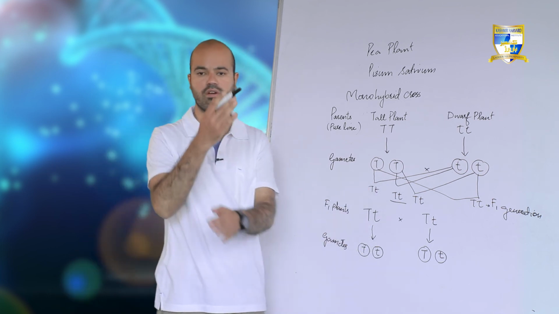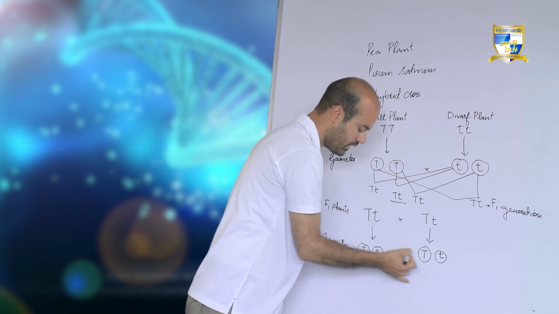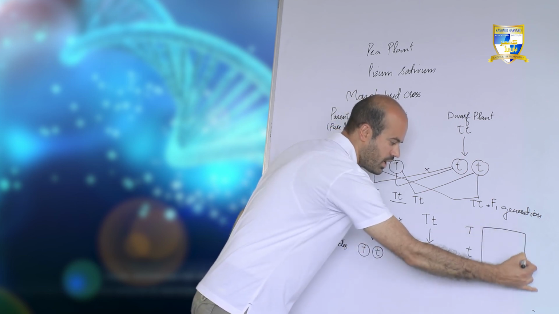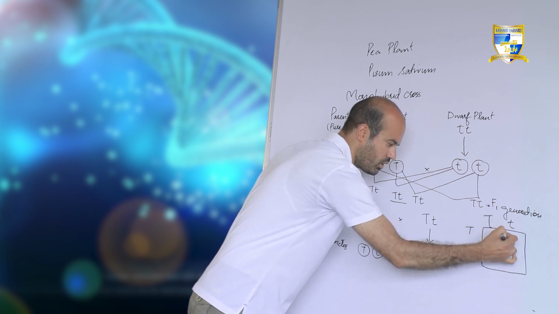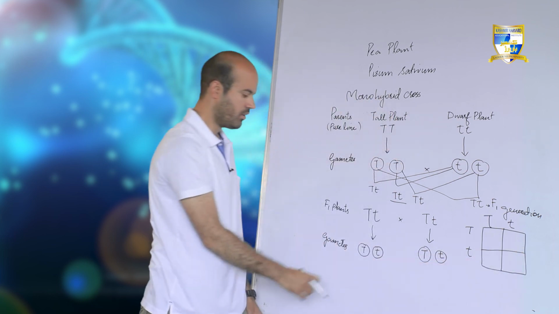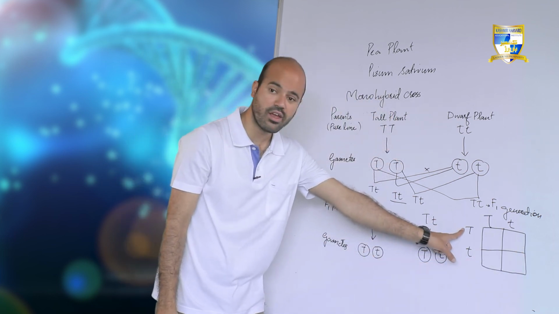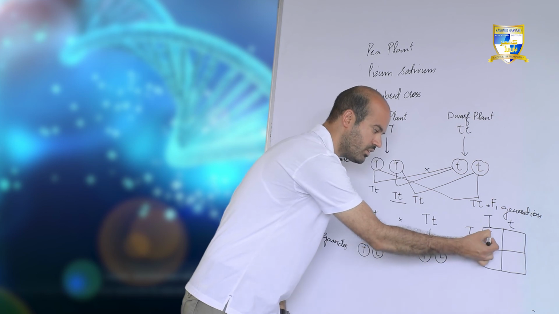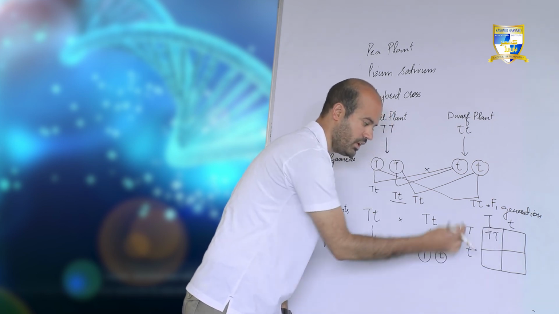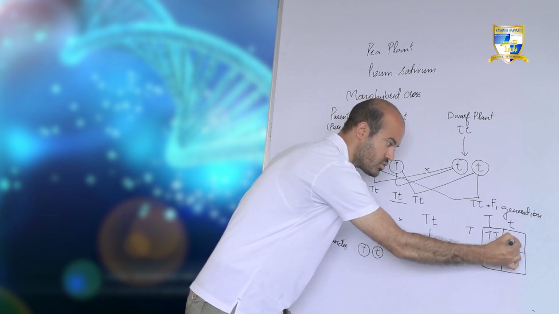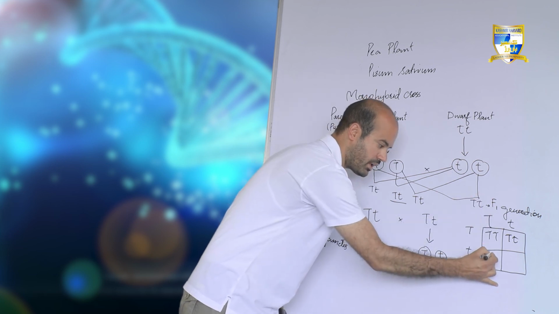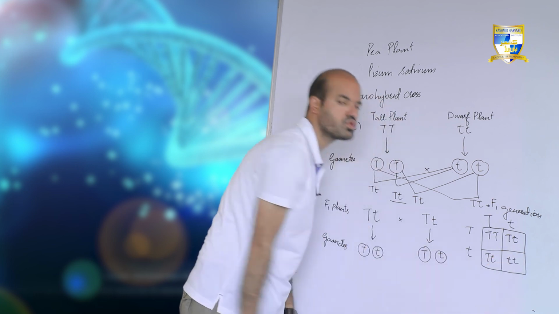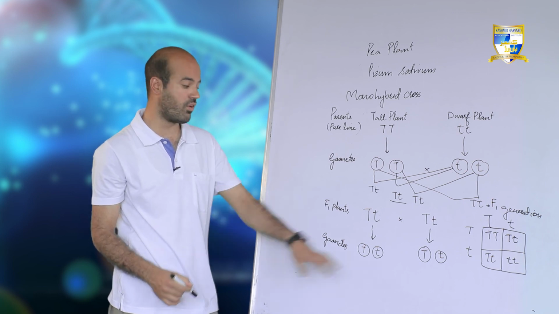Then again simply cross. I will represent these two gametes like this, capital T and small t. Then I will represent another two gametes here, capital T and small t. This time I am taking these two gametes and representing them on this side, and these two gametes on this side. Now the simple cross: this and this will be capital T, capital T. Then this and this will be T and small t. Then this one and this one will again be capital T, small t. And lastly, this will be crossed with this type of gamete, giving small t, small t. This was the result of self-pollination.